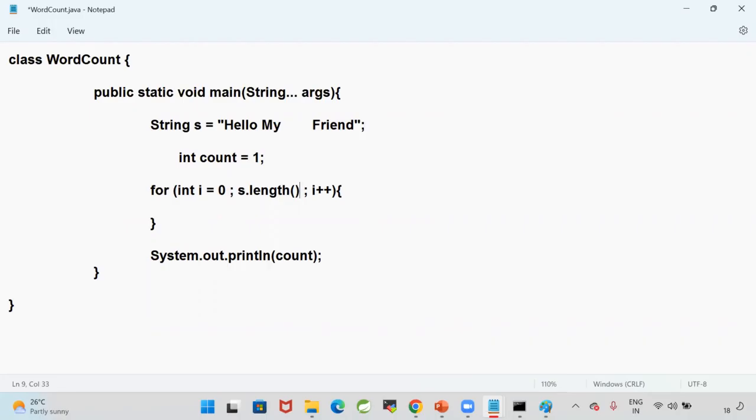Plus 1 not equal to space. ये क्या किया?